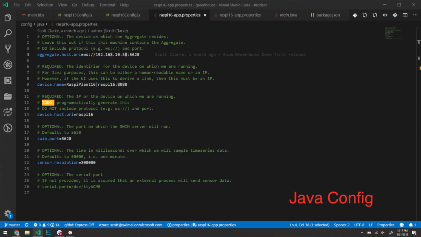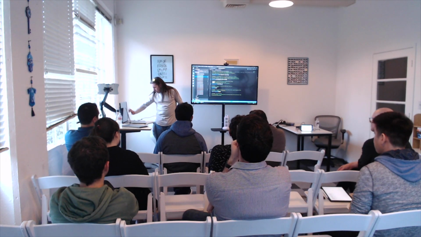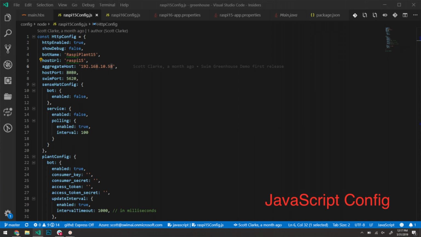So this would be the configuration for the Swim side of things. And you see here we have the Swim port. It could also talk over serial if it wanted to. Instead of having JavaScript do it, you could have Java do it. It's whatever makes the most sense for the thing that you're doing. I like JavaScript, and so JavaScript is doing it. And then under Node, we have a whole bunch more configurations. Some of these are repeats because Node and Java don't share the same configuration files, because they process their configuration files differently. With Java, I can just give it this big JSON file and it's going to be like, oh great, I know what to do with this. And it's very easy to use.